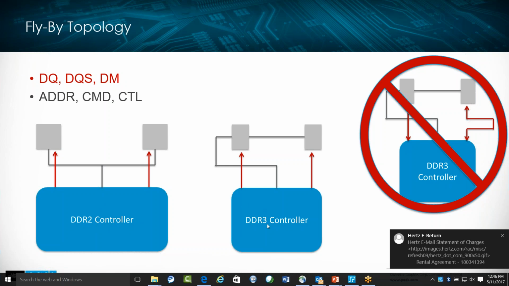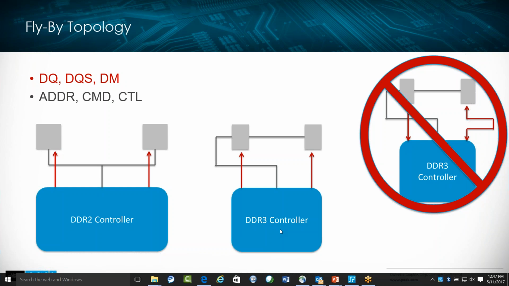But when we move to DDR3, the data rates go faster, the voltage margins get smaller, and therefore we have new signal integrity challenges that we didn't have previously. So we have to come up with new methodologies to make that work. So what's done with DDR3 is the data routing remains the same, but now the address is going to be routed in what some people call a daisy chain or flyby. So the address is going to go to the first memory device first, and then down to the next one, and then to the next one.